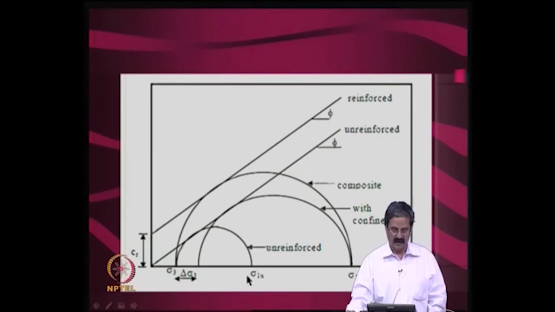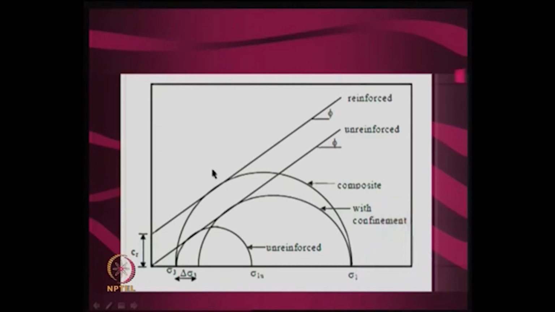Then I put in some sort of reinforcement and applied load. So it yields at a point called sigma 3, and now I can draw a tangent here. This extra confining is what is called cohesion C; you have this advantage. So for the same normal stress, because of the higher stress it can take, we are trying to represent the effect of reinforcement by this cohesion. That is what it means. Okay.